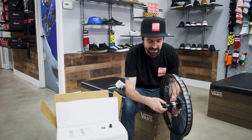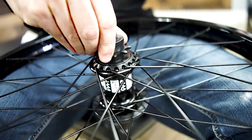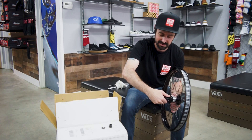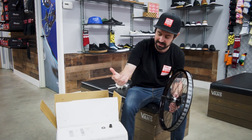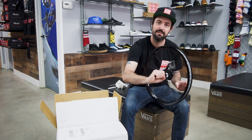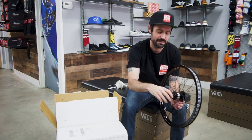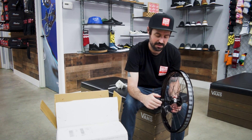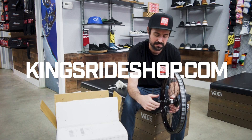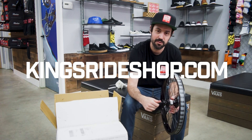You take it, slide it back onto the axle, give it a spin in the ratcheting direction, and it should pop back in there. And that's it — now it's left hand drive. Pretty simple, super cool, and it is durable. So now we got to move on to the front wheel.